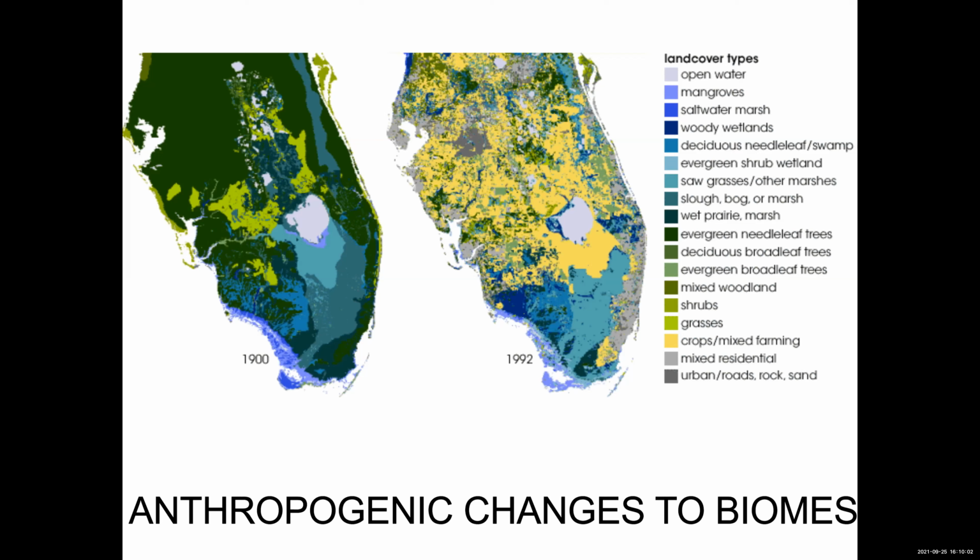So if we look at what's happened, this is the southern tip of Florida. And we have this incredibly large and fantastic, amazing region of the Everglades, this swampy area in the south western tip. Miami's kind of off to the side of it on the coast. And we see this big region north of there, kind of in the middle of the peninsula, where all this yellow has changed. So we've changed from these darker green colors to yellow. So that's been conversion from whatever native habitat type to crops and mixed farming, so agriculture.